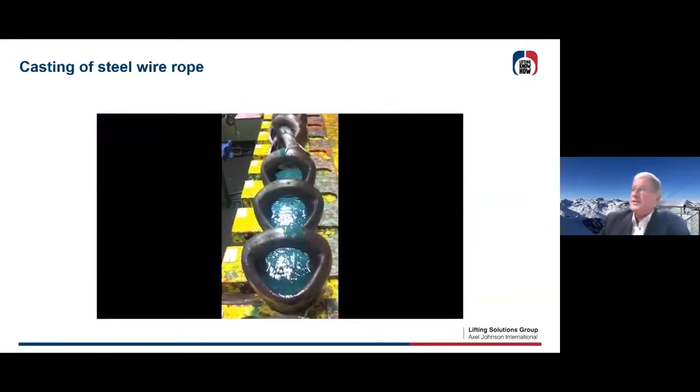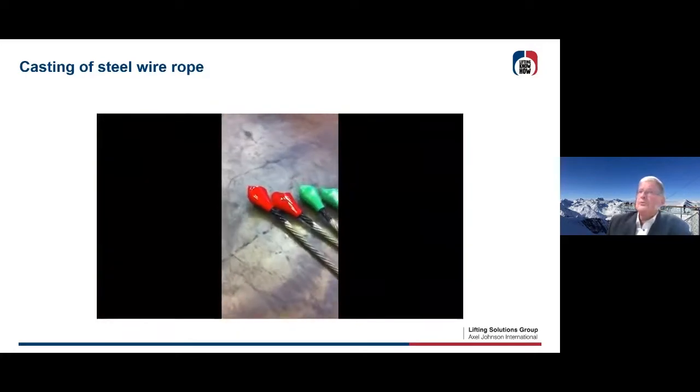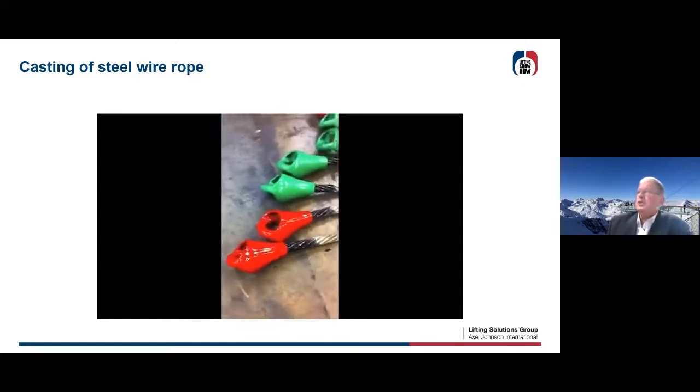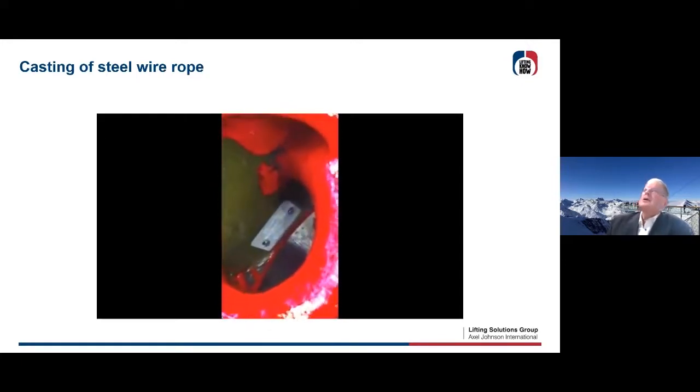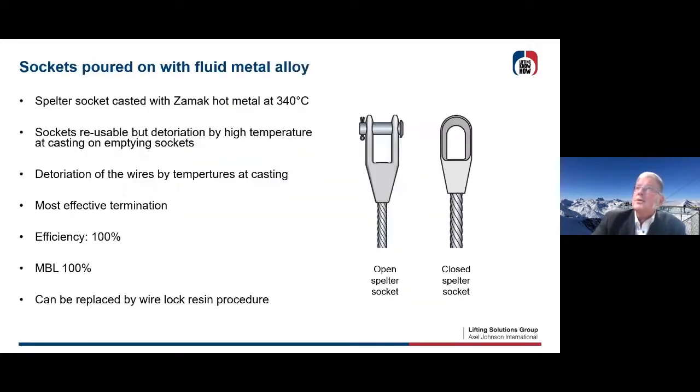And then you wait for about, let's say, an hour. The socket and the resin will warm up to about 50, 60 or 70 degrees, so there is a chemical reaction. What you can see here are the end sockets. We normally put a mark plate in it with who's done it, where it is done, with a number, so that things can be checked afterwards. We also re-grease the little part on the socket which was degreased. So we put a special grease under the socket so that the part under the socket is re-greased again. So this is, let's say, the resin type of pouring on.